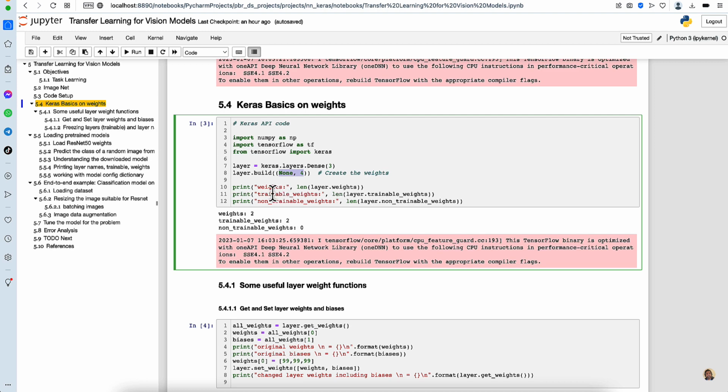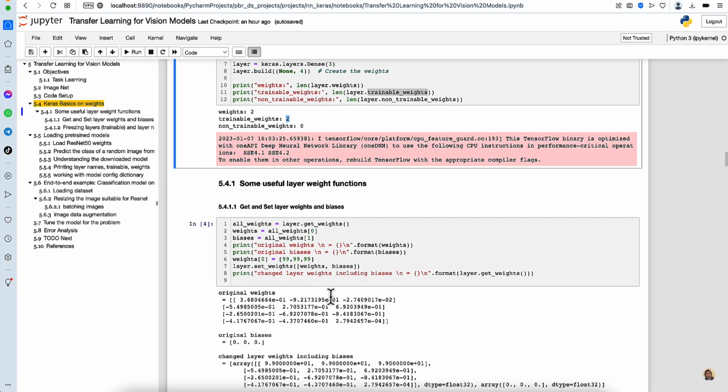If you look at layer.weights, you can see that it has 2 weights, and these are both trainable. The 2 weights are one for bias and the other for weights. Trainable means that when we feed the input dataset, these weights are going to change based on the neural network architecture that we implemented.